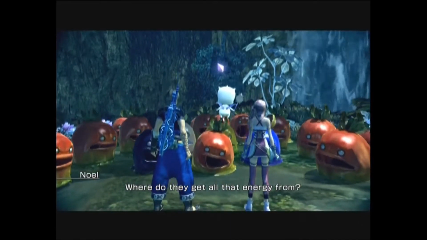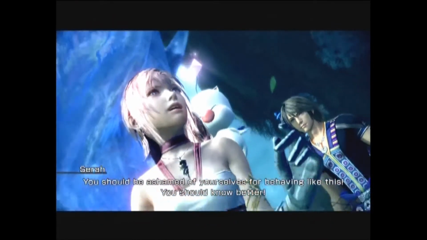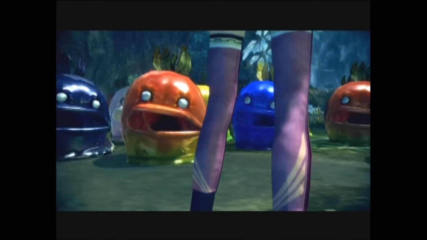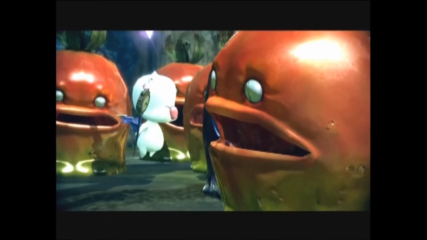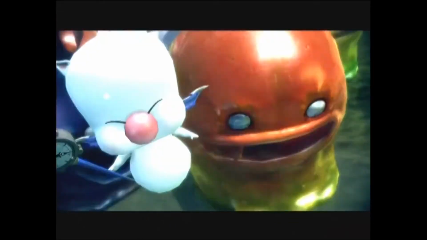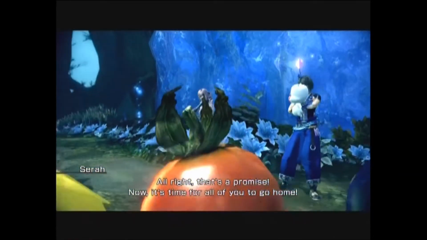Where do they get all that energy from? This has gone too far. That's enough! I've about had it with your mischief. You should be ashamed of yourselves for behaving like this. You should know better. Well, what do you have to say for yourselves? Now, I don't think a good scolding's gonna solve anything. They said they won't do it again, Kupo. Huh? No way. They also said, she's scary. We don't want her to get mad at us again, so we'll be good from now on. Kupo. All right, that's a promise. Now it's time for all of you to go home.